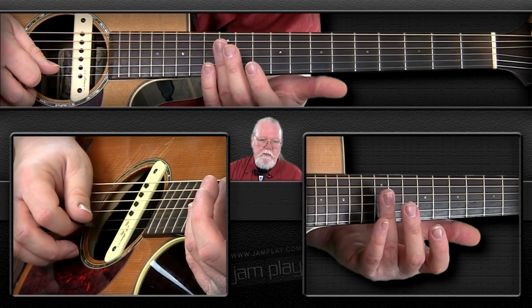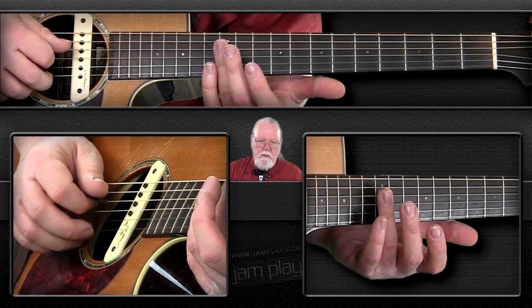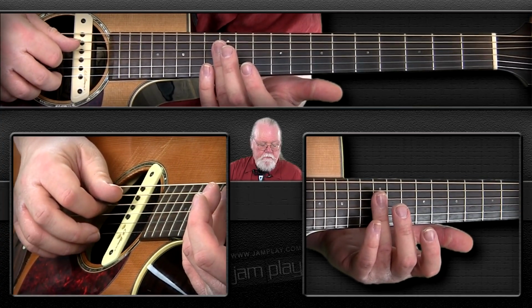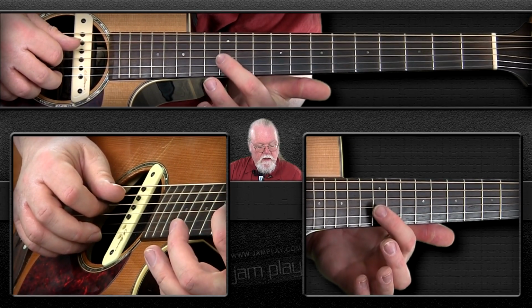So practice that on the 12th fret, and you'll be able to do it in a minute or two, I'm sure. But the key is don't press the strings down like you normally do when you're trying to make a note. Just touch the strings with your finger, pluck them, and have your finger directly over the 12th fret of your guitar.